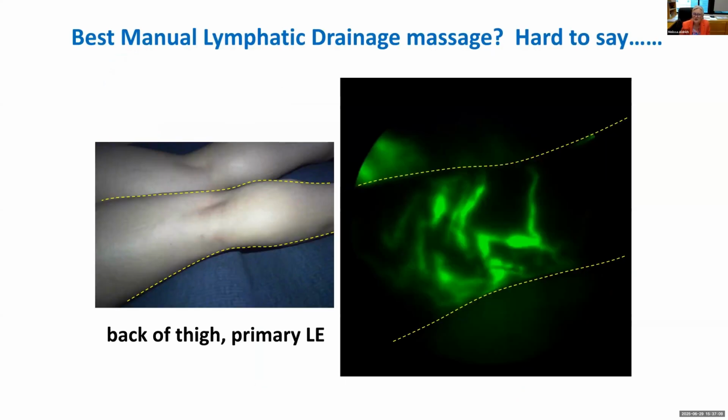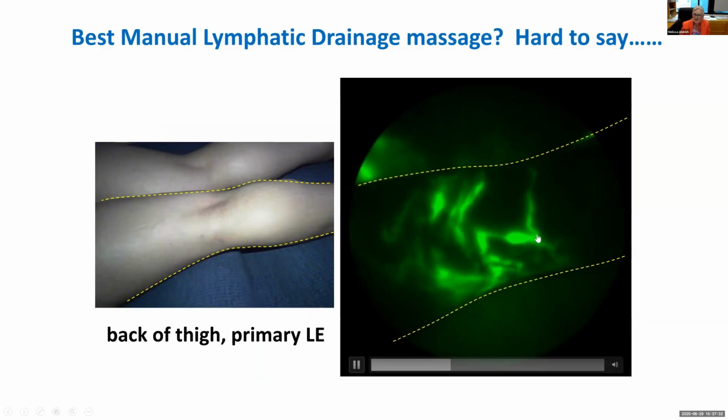We want to image at least 10 patients with Turner syndrome, because we don't even know if the layout of the vessels is similar to what we see in other humans. So normally you'd see vessels coming up along the back of this thigh and maybe going through the ventromedial bundle or whatever. You can see here, this is not a patient with Turner syndrome image over here, but this looks like, I don't know, a maze almost. Lymph is moving up this patient's legs. She has a type of primary or inherited lymphedema.